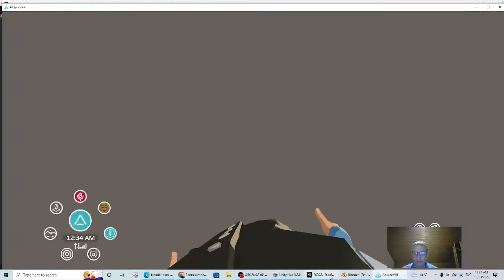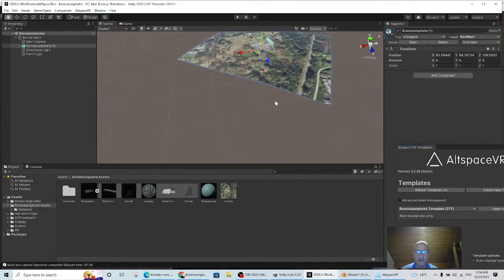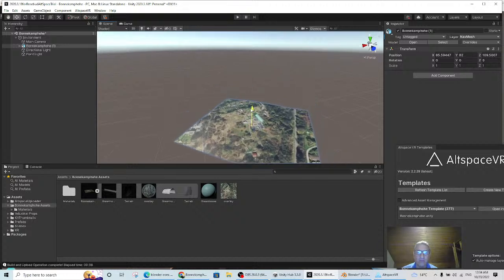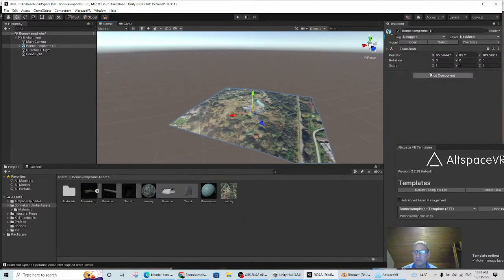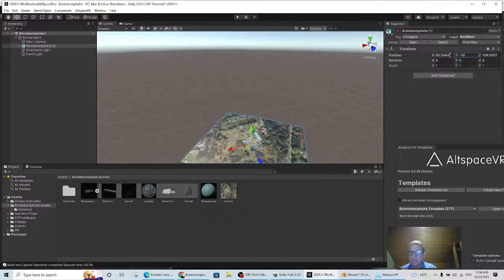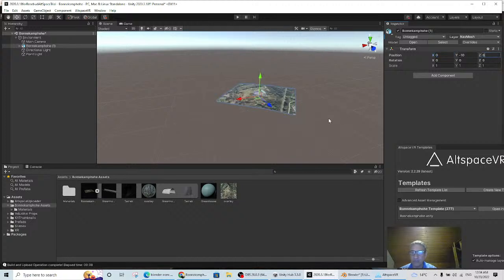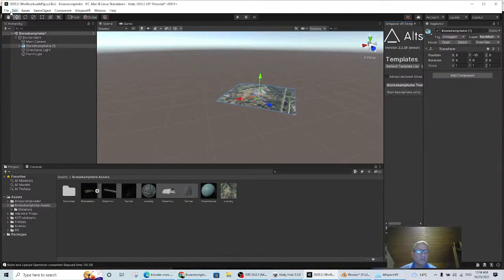It's like something falling through space, and it may be that this template is too high relative to where the character would come in. So probably the thing to do is to set the Y position to 0 and maybe even lower. Let's make the Y position -10. Bring it down like that. And the X position should be 0 and the Z position should be 0. And that way we should fall on that when we come in, but it means that we're going to have to reload this. So I'm going to save it.